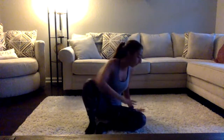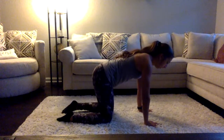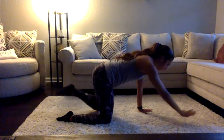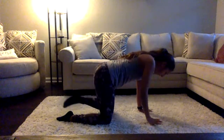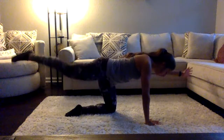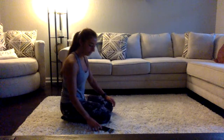So bird dog is in that kneeling position we were just in, finding stability. Nothing moves as you slowly lift the arm and leg to a straight body. Come back down and switch. This is opposite arm, opposite leg. We're going to do 40 seconds. You guys ready? 3, 2, 1, begin.